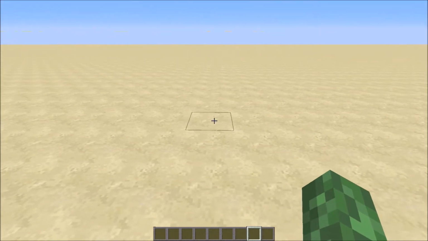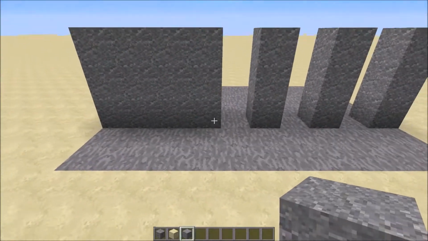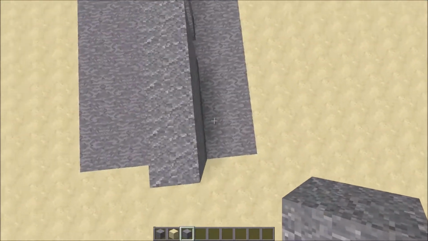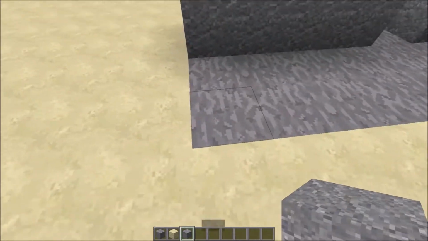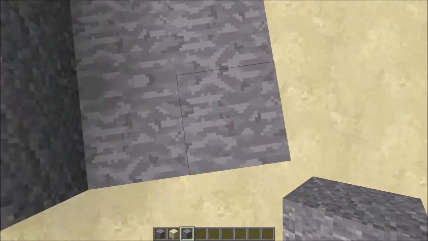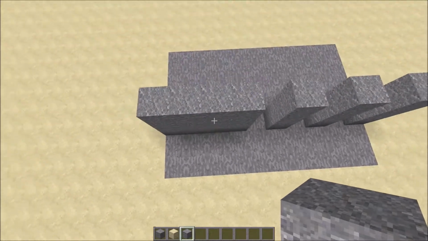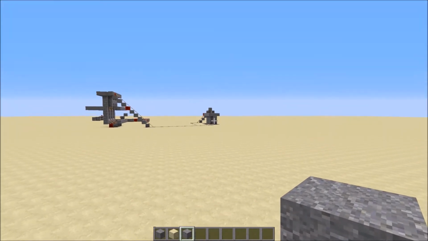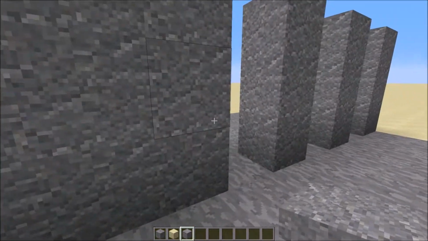Now let's get started. Okay, so as you can see, I have allocated myself a 10 block by 7 block space. You also need to make sure you've got plenty of space to dig down, approximately 10 more blocks below, and then a few more blocks above. As you can see, they go up quite a lot.